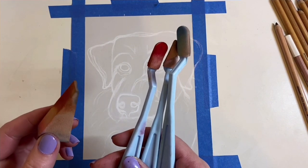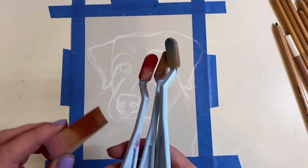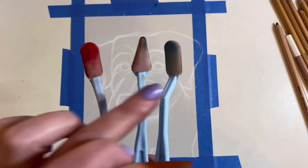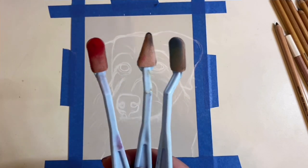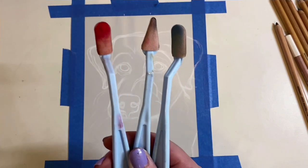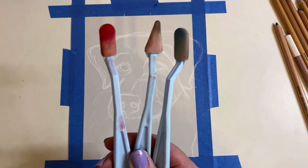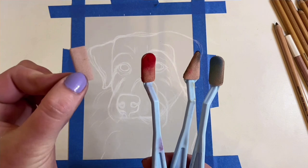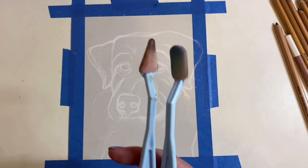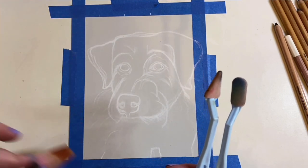So the tools I'm going to be using are the panpastel soft tools, Sofft tools, and they come like this. I've got two of the same head here actually, but there is a slimmer oval one, and then you have a square one as well. I'm not using the square one today, but that's the rectangular one, should we say, and these are little rectangular sponges. But I'm mainly going to be using these two today, and I'm going to be using this little sponge for the background. It's easier to get it on.